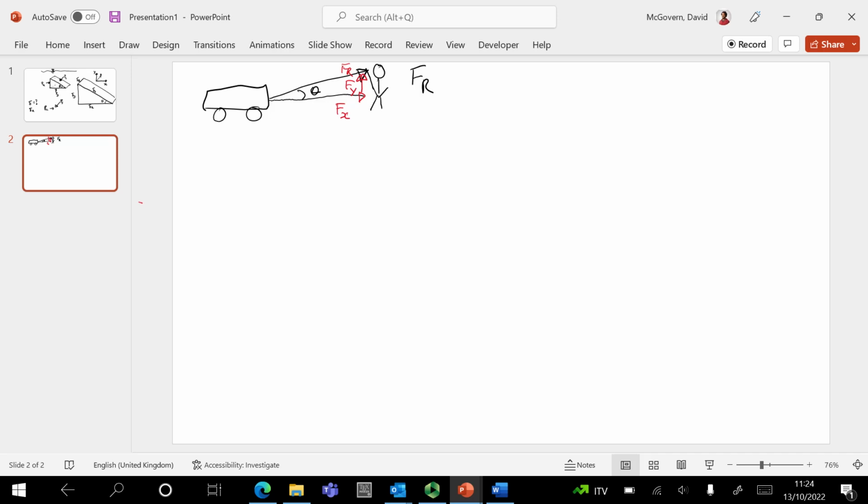So how would I work out those forces? Well, I'd use my trigonometry. So I'd do Fr is equal to the square root of Fy squared plus Fx squared. And that is just C is equal to the square root of b squared plus a squared, right? So that's just Pythagoras' theorem, because these vectors make a triangle. Fr being the hypotenuse, Fy being the opposite side, and Fx being the adjacent side.